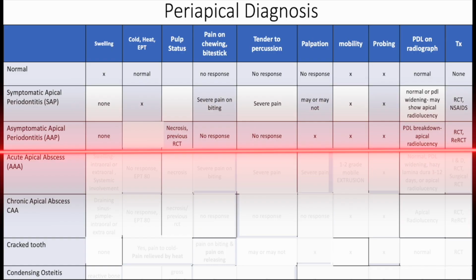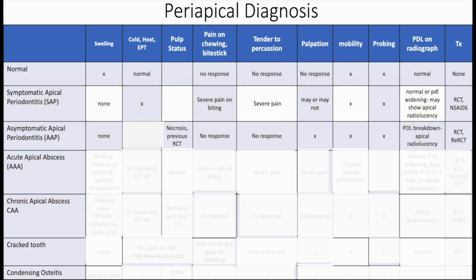If the root canal is perfect and still you see it, that means there is some external resorption. There is so much depth to this whole thing, but how do you find it? Using a radiograph. Accidentally you took a radiograph and you're like, this tooth definitely has some periodontitis, but the patient does not give you a response. So that's asymptomatic apical periodontitis.